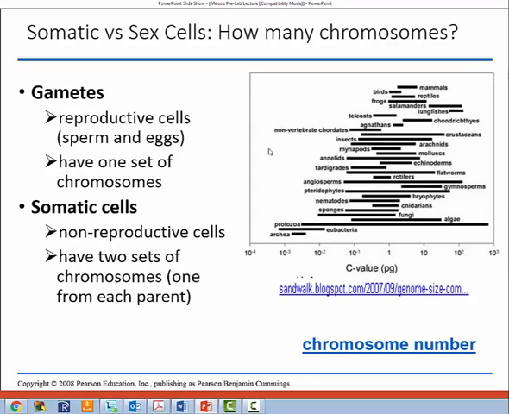The graphic you see on the right just shows you some interesting information about the size of different organisms' genomes. And if you look closely, you'll see mammals up here at the top. Here are arachnids. That's a good one for October for Halloween. Arachnids are spiders. There's fungi, the average fungus genome size. There's a protozoa, or protist. So you can see there's a lot of variation in the size of genomes.